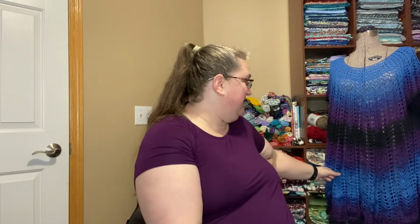So this is, as I said, the Wild and Free top. Pattern will be linked down below. I used 3 cakes of the Hobbii Dahlia. It's one of their 100% cotton cakes. I used the color Bluebell. I forget what color number it is, and I threw away the labels because I was cleaning out the bag. So I'm sorry. But yeah, it's Bluebell.